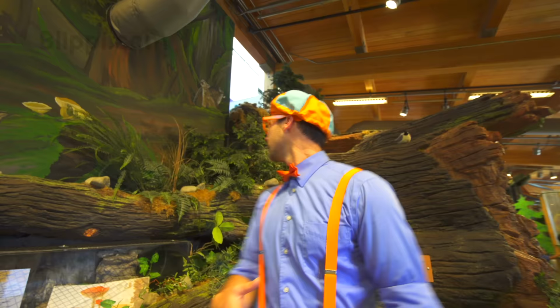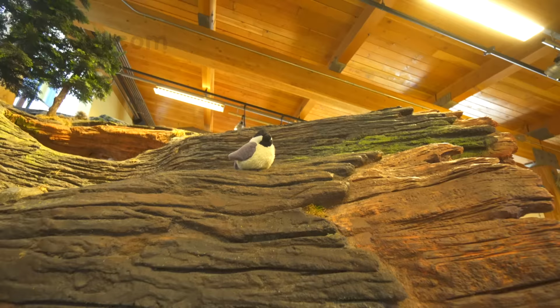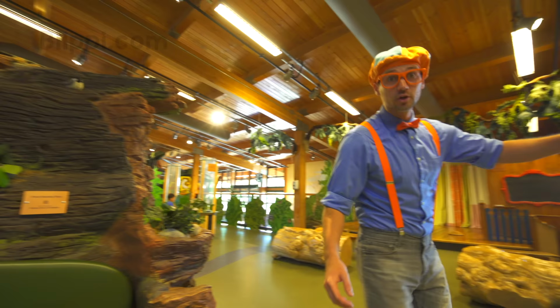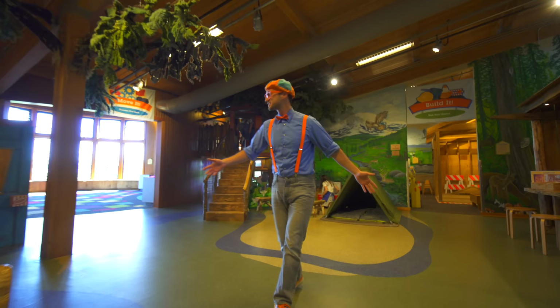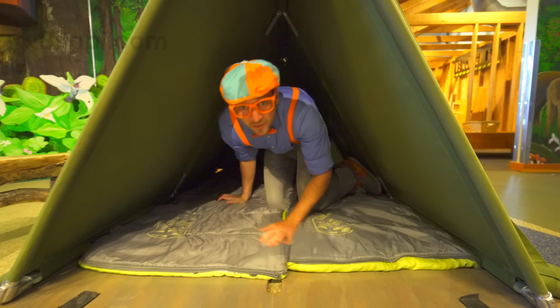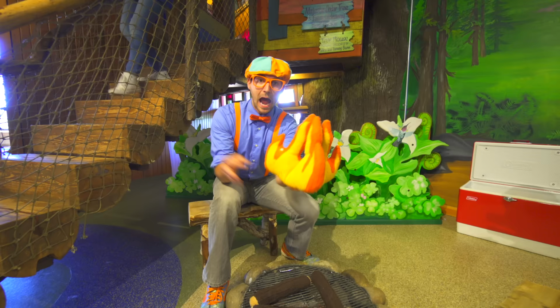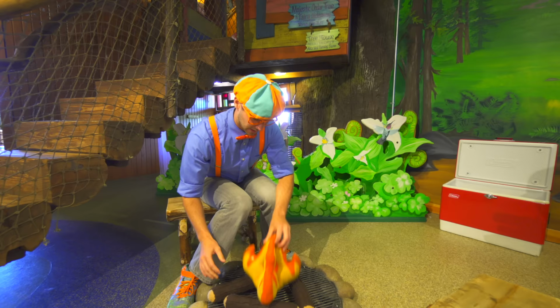Oh, look. Do you see an animal that flaps its wings anywhere? Go, go, go. Look, it's up there. See? Yeah! That's the bird! Go, go, go! Ooh! Look over here! Since we're in the forest, here's a tent. It's like we're going camping. Here's a piece of log, okay, and then, whoa, the vacuum tube room.